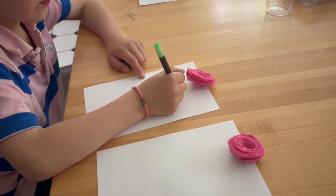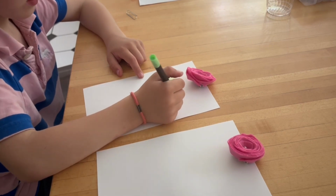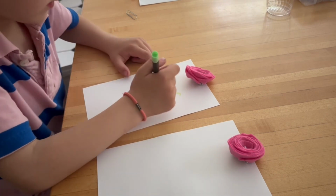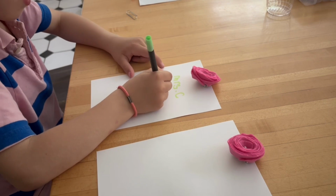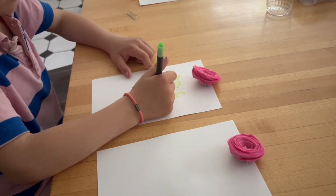And the final part of this project was just to attach these brooches to some cardstock. I punched some holes at the top of a piece of cardstock, and the kids wrote little thank you messages to their teachers on them. It was a very cute little gift to give them on the final day of their Teacher Appreciation Week.